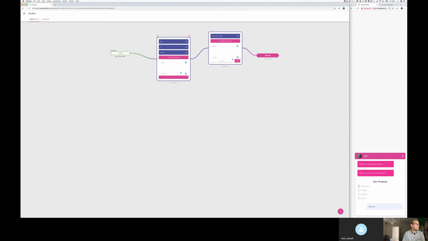The cheating way. What I could do is go back here and go, what do you say?